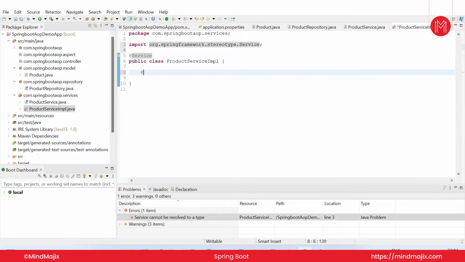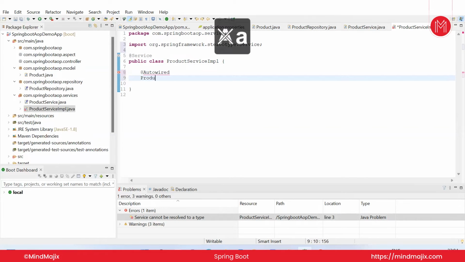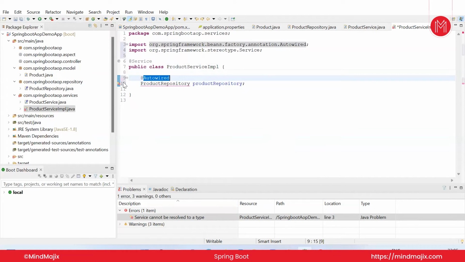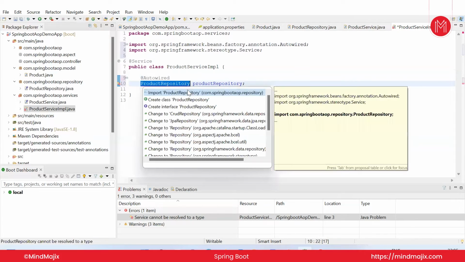After that, here we need to autowire the required dependency. We need to autowire the ProductRepository object. Just import it. One is Autowired, another one is ProductRepository.